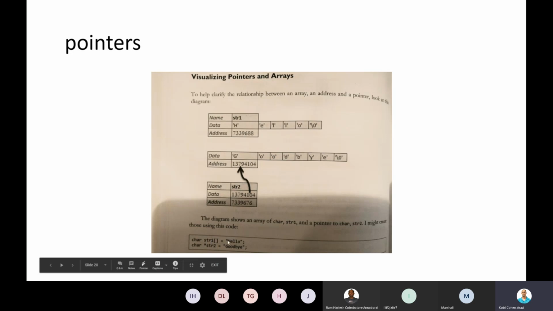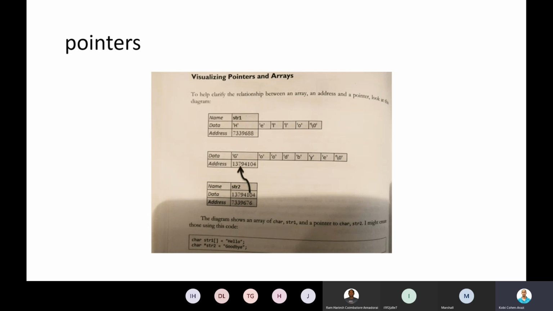If you look at what happened on the stack, str1 is an array of characters, and they start with 7339688. As you know, str2 would be at the lower address value in the stack. So if you do the math, with alignment of pointers and all, you'll see that 676 matches this address. So the address on the stack would be this one. So you cannot take str1 and assign it. It's not a variable that you can assign to something. It's not a pointer like str2.